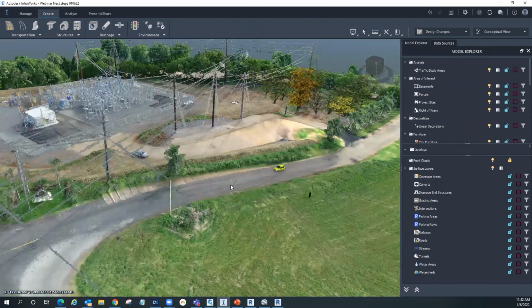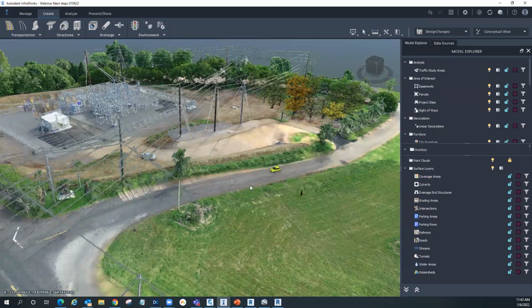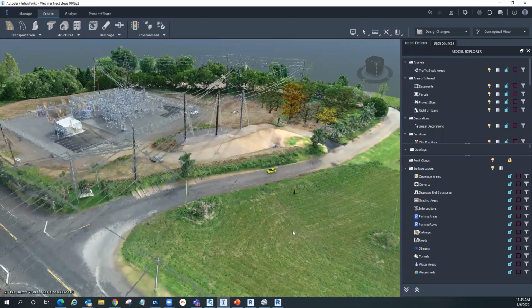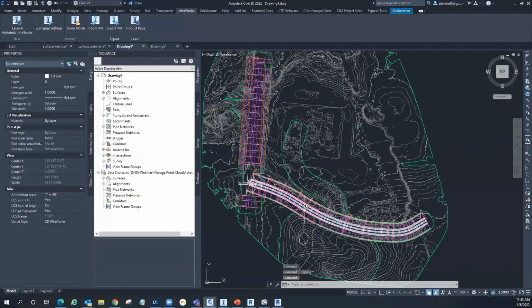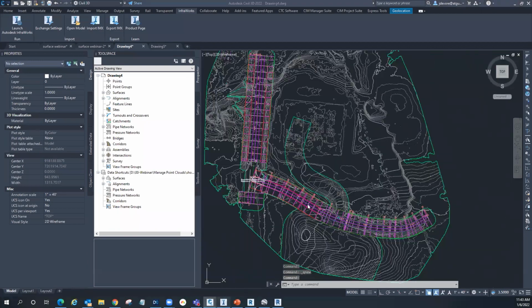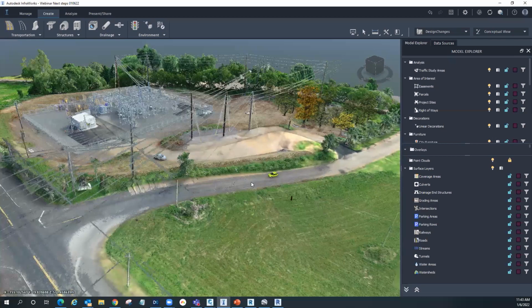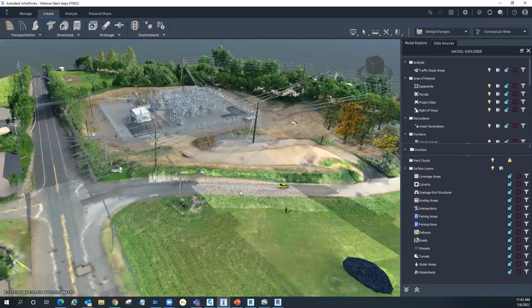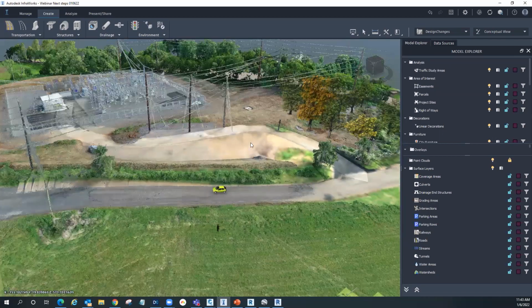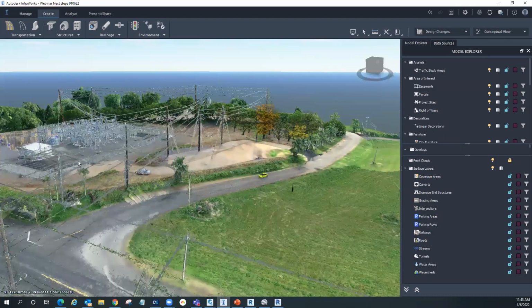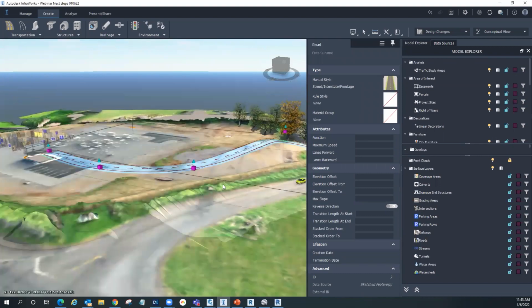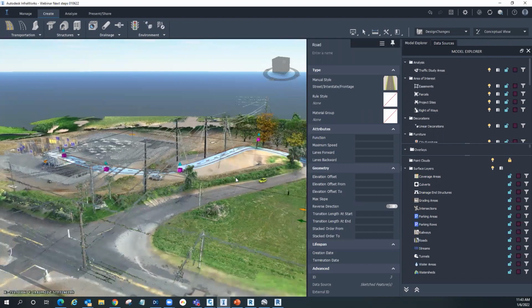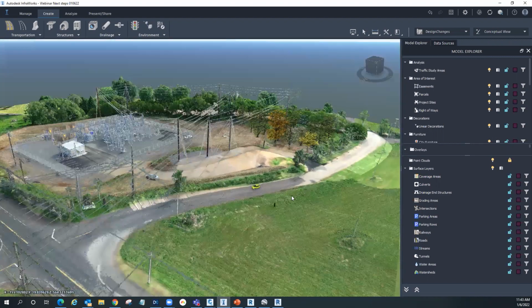We have our fully engineered road. We brought that into Civil 3D. Let's just say that we've made changes and we got our engineering all done here, and then we brought that back into InfraWorks. So now we can kind of get in a meeting with everybody, show the owner, show the architect, show everybody, and we're kind of at the helm here and be like, oh, okay, I have a design change for you, like those never happen. Let's go ahead and move this road. I want my driveway to be somewhere else. So we can kind of do that and make those changes.